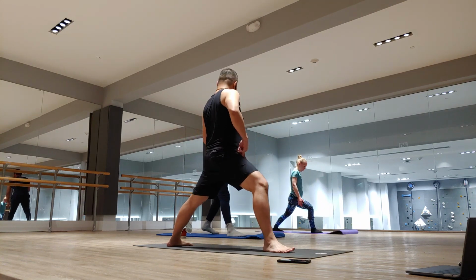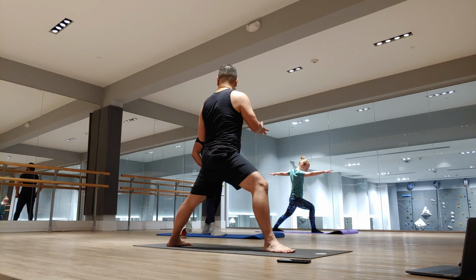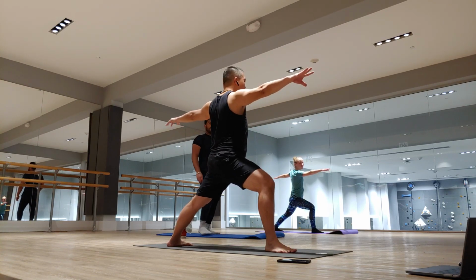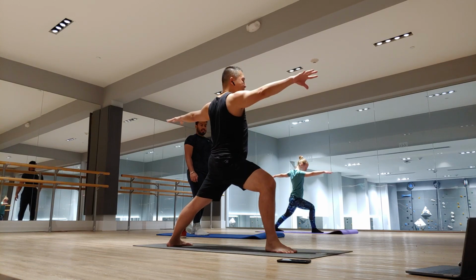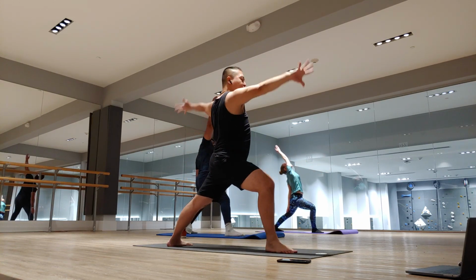All right. So that's a difficult one for those of us who don't relate to that shape, right? It's a very different shape for the body. So sometimes it's very tricky. All right. You do a few times, it'll start to make sense. Inhale, reverse warrior. And then hands to the floor.